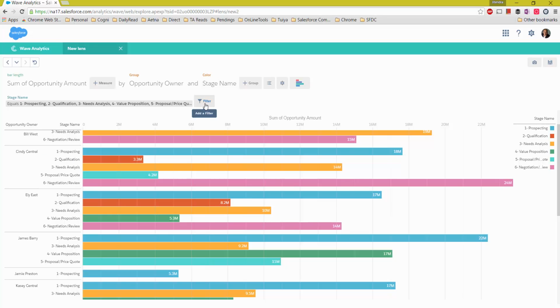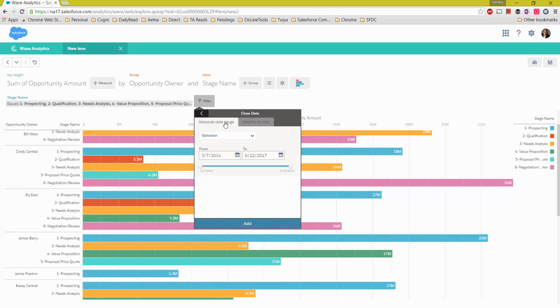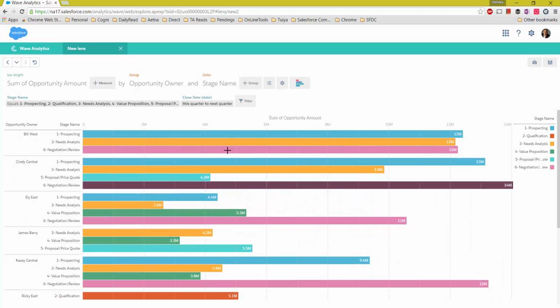Let's add a condition. Now I want to show only the opportunities from this quarter. So I would be searching for close date, and on close date you can select a from and custom values. I want to show relative to now. In a date field we can filter by years, quarter, month, weeks and days. I would be selecting quarter, and it says current quarter. So let's show me all the current quarter values.